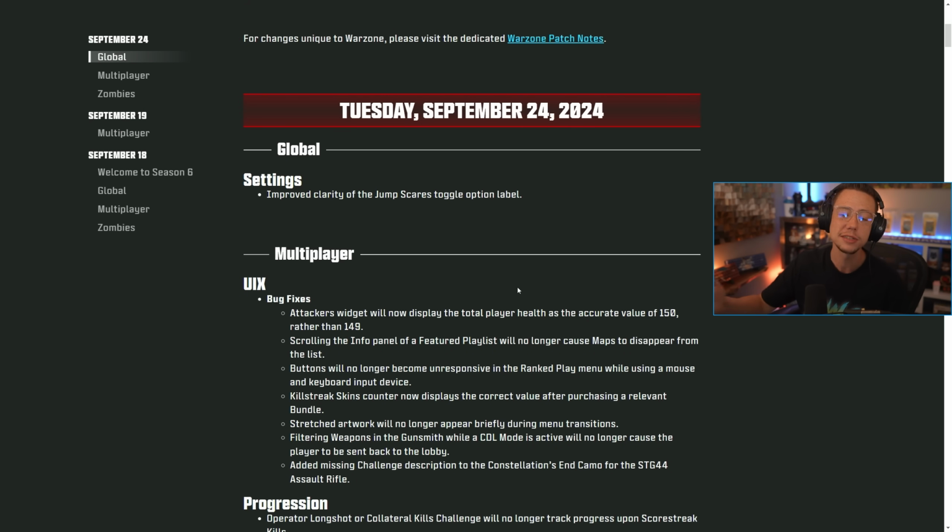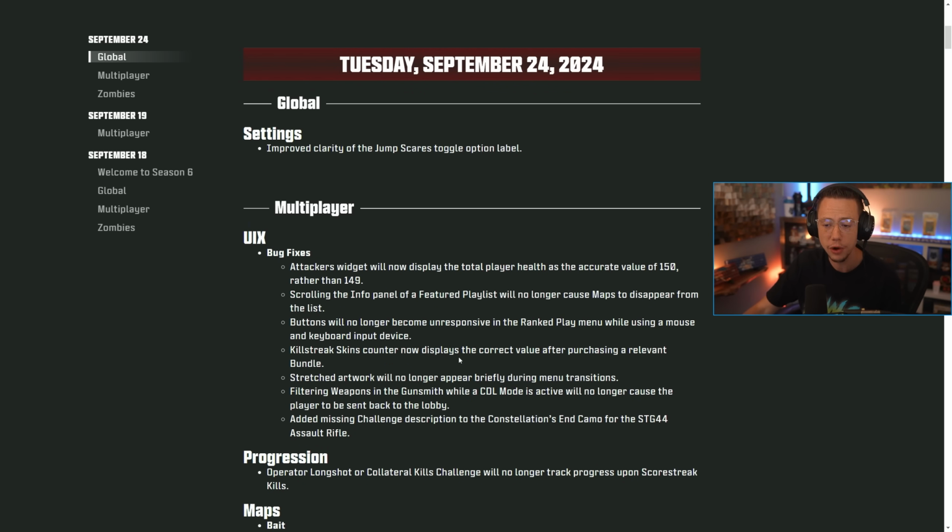So for UI and UX bug fixes, the attackers widget will now display the total player health as the accurate value of 150 rather than 149, so you'll actually be able to see the correct damage on your attacker screen. Scrolling the info panel of a featured playlist will no longer cause maps to disappear from the list. Buttons will no longer become unresponsive in the ranked play menu while using a mouse and keyboard input.